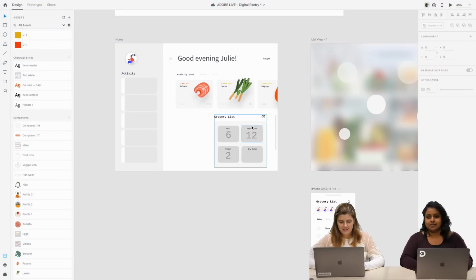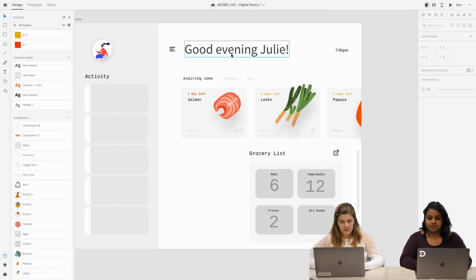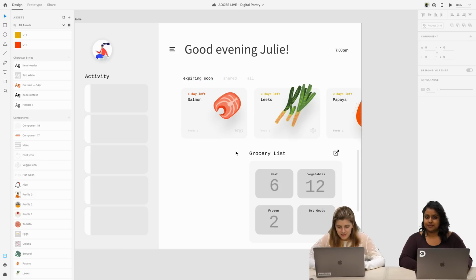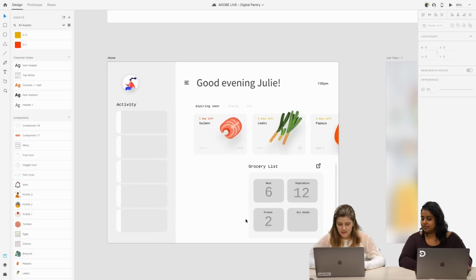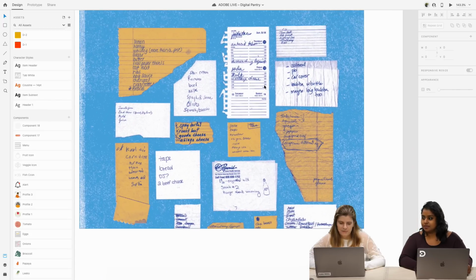Woohoo. All right, so we're going back to designing our app. Okay. So we have the expiring soon tab, and then shared, so what is shared with you, and then we have all. So you'd be able to quickly tab through what you have in your fridge. When I was thinking about the grocery list and checking out, I have this little mood board piece of all the grocery lists.